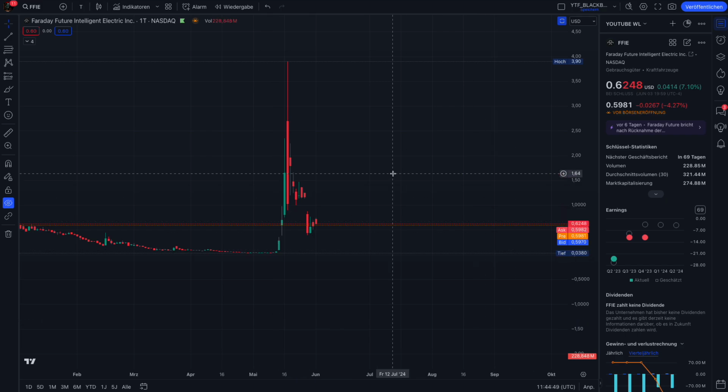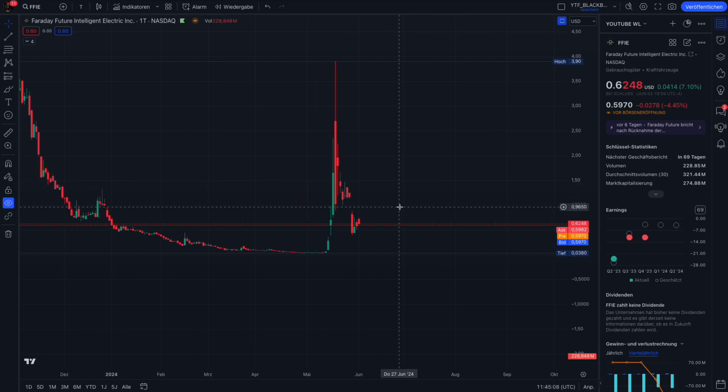So guys, let's talk about Faraday Future. The ticker is FFIE. We had yesterday here 7% plus, not too much, but a very important information based on the chart. Now in the pre-market you can see we start to dip a little bit, nothing special guys. I will show you here in the chart that we still have some kind of support, but of course, as we know, the open gaps to the downside are waiting guys, and yeah, there is a very good chance that we see a post squeeze here. I will, as I said, show you everything here in the chart.